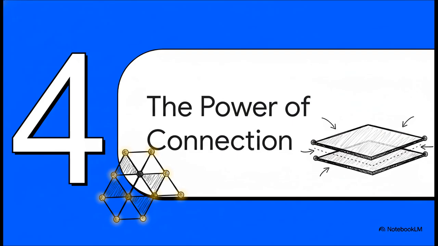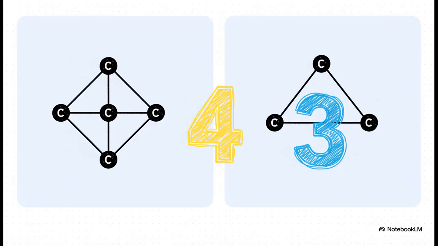Okay, so let's tie this all together and finally solve our original mystery. What is the real fundamental difference between something hard, like diamond, and something soft, like graphite? It really just boils down to a simple number. In a diamond, every carbon atom makes 4 bonds. That creates the rigid, super hard 3D structure. In graphite, every carbon atom makes just 3 bonds. That results in those flat, slippery layers that make it soft.